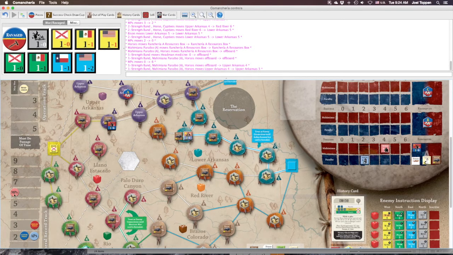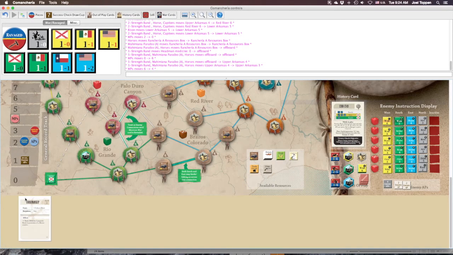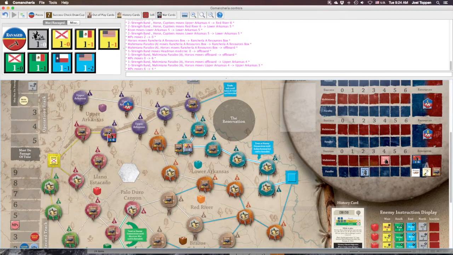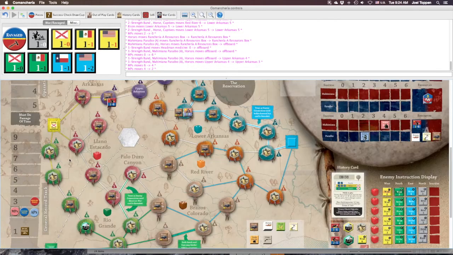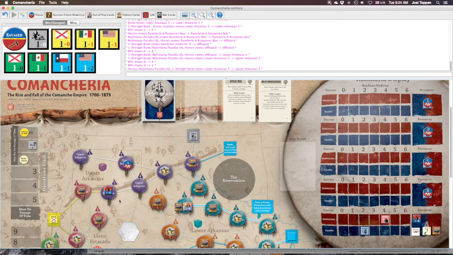We'll move our movement points down to here. Normally it costs 3 movement points to hunt bison, but if I have a Mahimiana along, it only costs 2 movement points to hunt the bison. So we'll go ahead and do that here. Spend 2 movement points, and we'll go ahead and take possession of the bison.